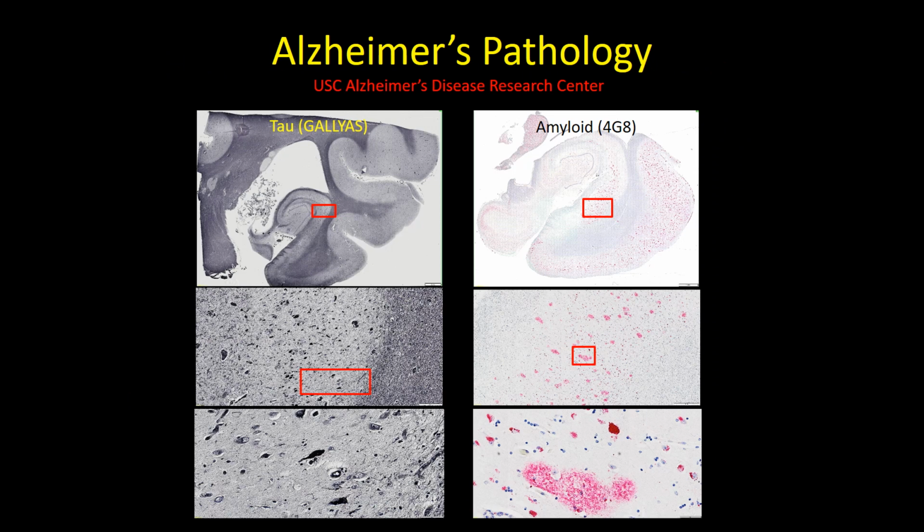As part of a pilot project with the USC ADRC, our lab is now using slide scanning microscopy to investigate how Alzheimer's disease pathology is related to human gene expression patterns and their unique cell types. The Gallyas stained images on the left and the 4G8 stained images on the right are two of the primary stains for post-mortem evaluation of the tau neurofibrillary tangles and amyloid plaques, the two major hallmark signs of Alzheimer's disease. By scanning these sections, we can both examine the broad distribution of the pathology across the hippocampus and also zoom into these images and observe the pathology at a cellular resolution level.